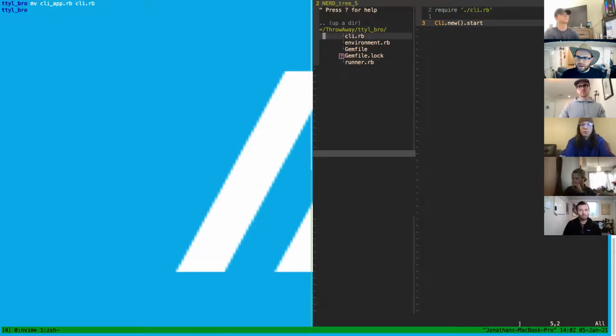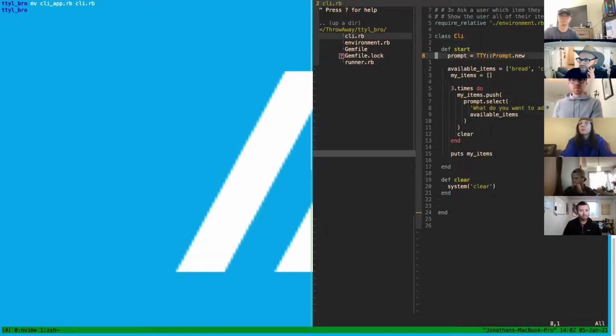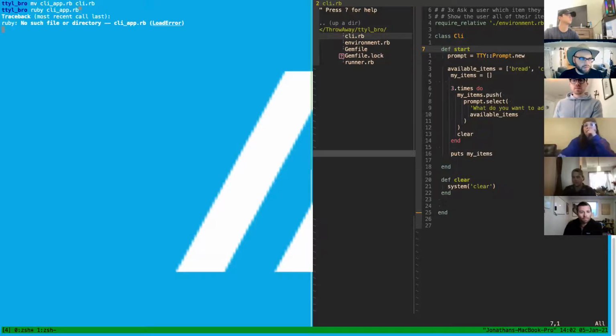So if I'm in here and I go to my CLI, you see how I have a start method on there? All I'm doing is creating an instance so that I can start that method. Let's see if it works. So I'm going to go over here and we're going to run this again. Bam. Oh, CLI app.rb.